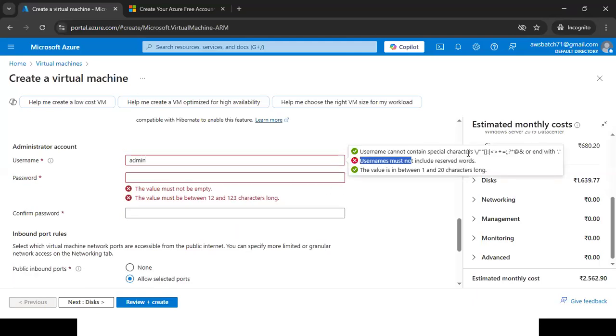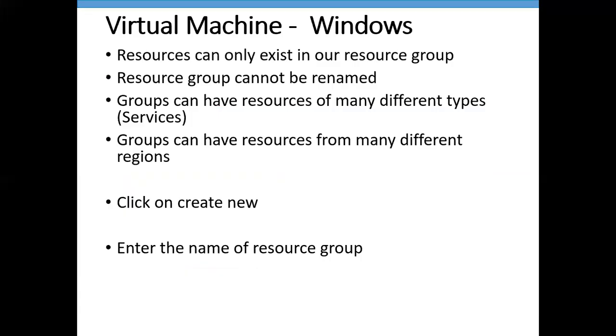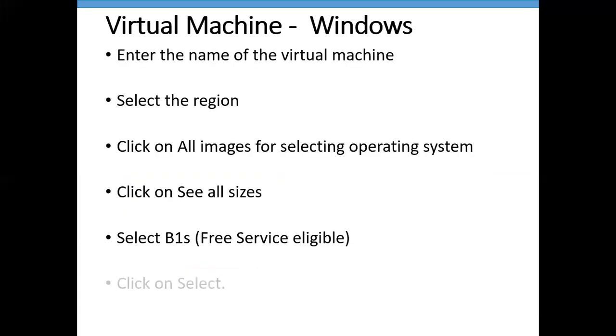You can see you can't use that. And in username, you can't use special characters, just normal characters. And a minimum of 1 to 20 characters long username you can use.